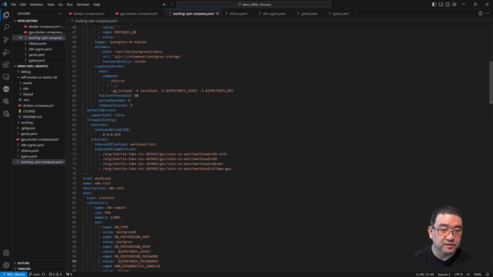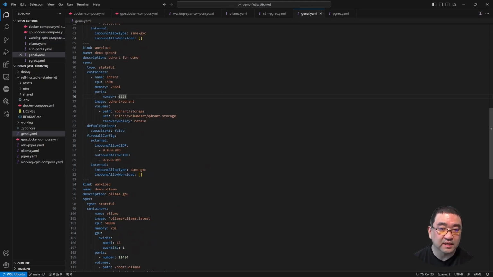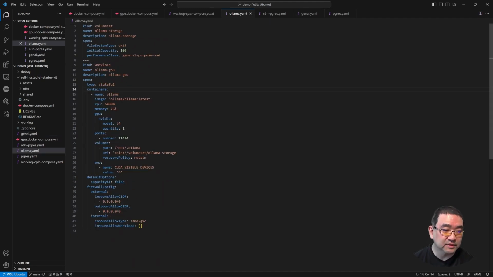What you would do is edit this file to work in ControlPlane, and I've already done that. And I've called it genai.yaml. As you can see here, I've already split it up into individual workloads and their volume sets. When you're troubleshooting, it's nice to do this so you don't interfere with your other workloads.